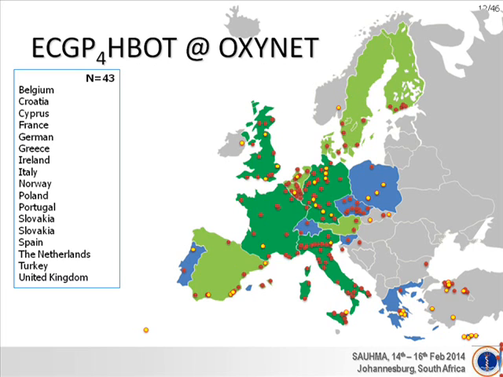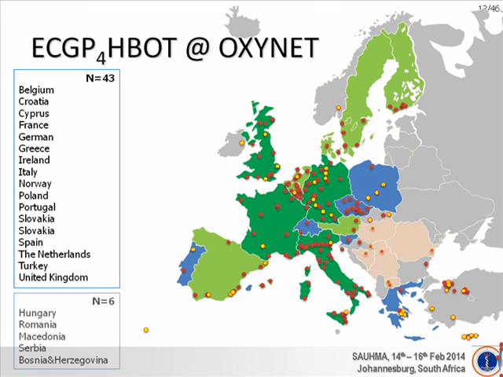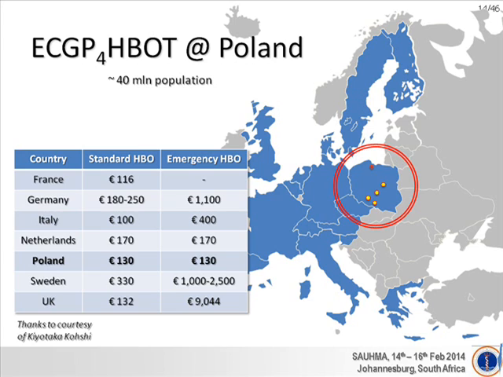And even more interesting for us, there were several new hyperbaric centers created in those countries which do not yet belong to the European Union, but soon will, and it is expected that more than 20 million population will be added to the European Union after those countries join it.